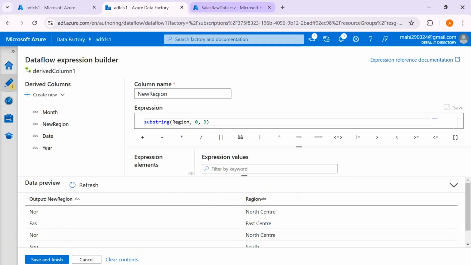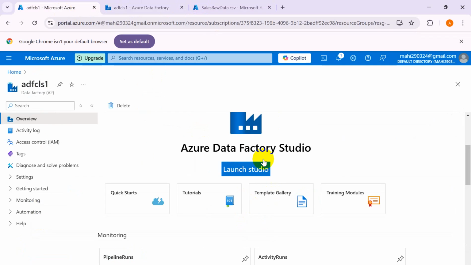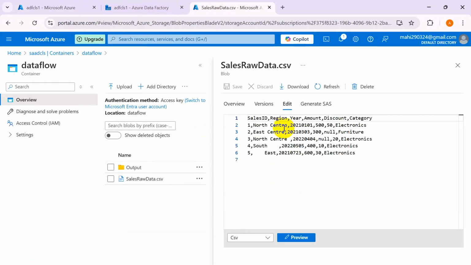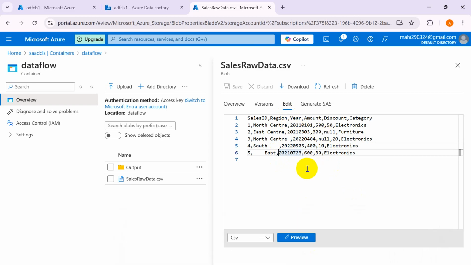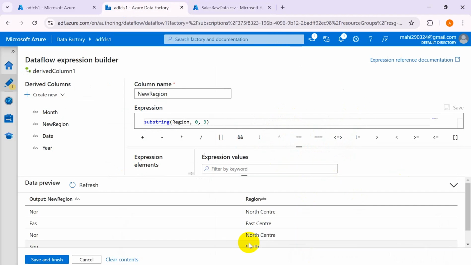But why it is not applied here? The reason is one space is getting added here, unfortunately, right? Maybe because I have added it here. That's why it is taking from 1. So it's very important to test the data the way I have tested.